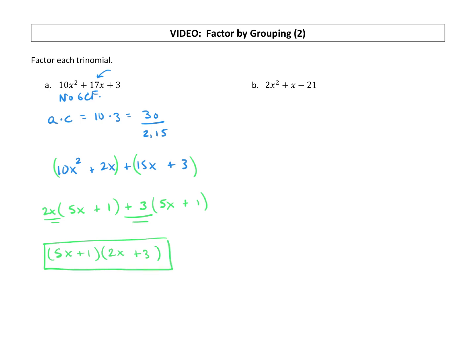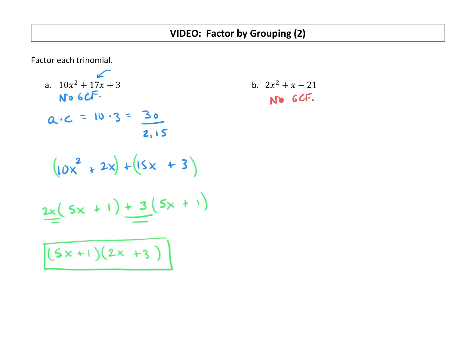All right, let's try another one. We have a quadratic trinomial. We are looking for a GCF because wouldn't it be great if that 2 wasn't there, if we could factor it out? Then we could just do our factoring we did in the last lesson. We look for a GCF, we don't see one, so we're going to write no GCF, so everyone knows that we did look for it.